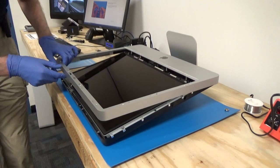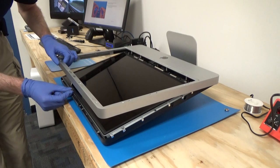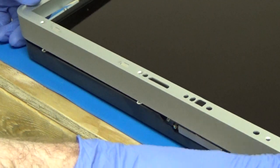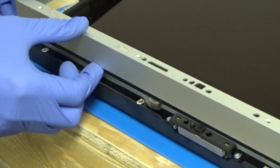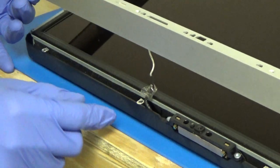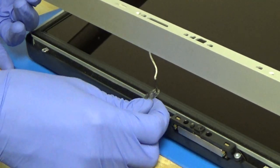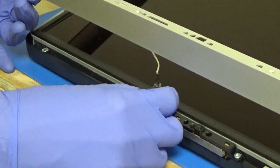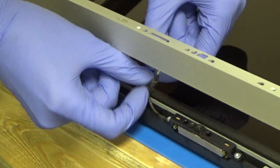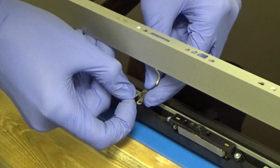And here's our microphone cable, so I'll get zoomed in on that so you can see it better. As we lift up on the bezel, you can see the microphone cable right here. The connector has some tape on it, so we'll want to remove that tape, and then we'll unplug the connector.